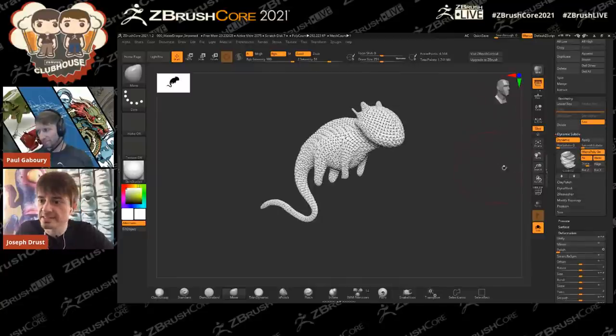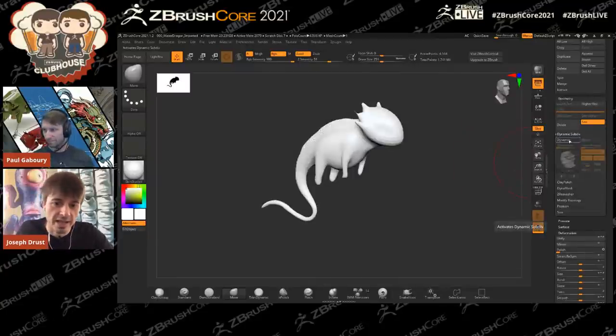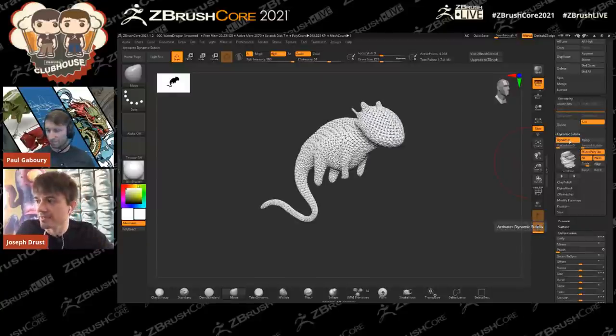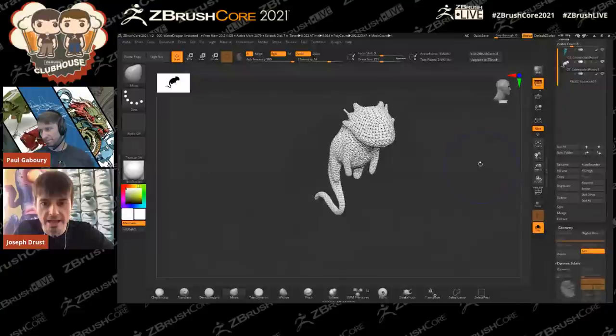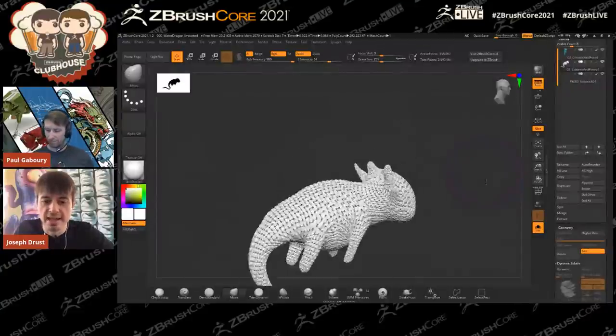Now, after I'm happy with this, I can apply it. Right now it's a preview, so if I turn it off, you can see I can have it on or off really quick. It's kind of a non-destructive workflow at this stage. And then if I want to apply it to the model, I click the apply button over here. This is going to take all this dynamic option and turn it into subdivisions. And so now I have that MicroPoly applied, and this is now true geometry.